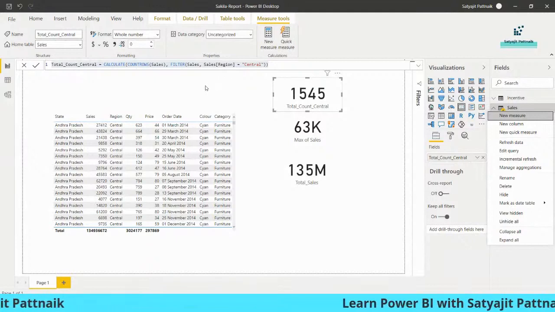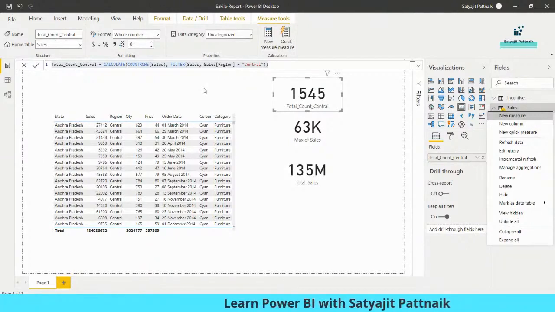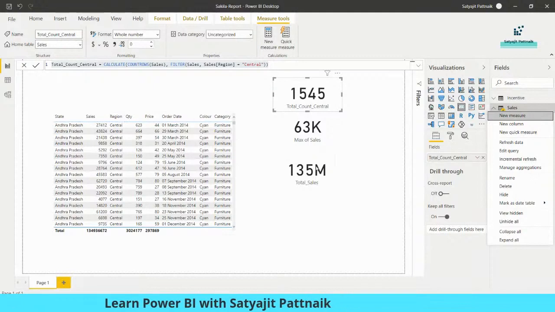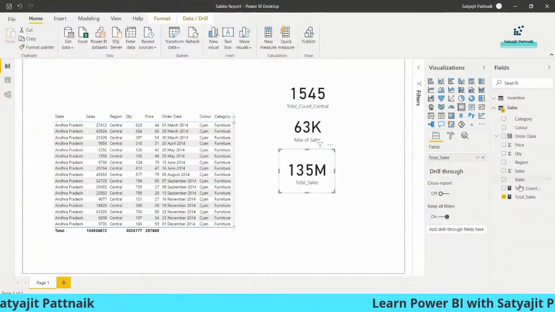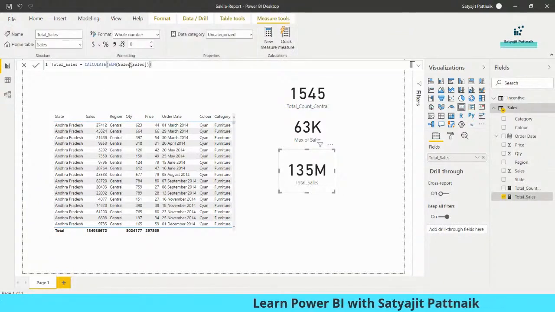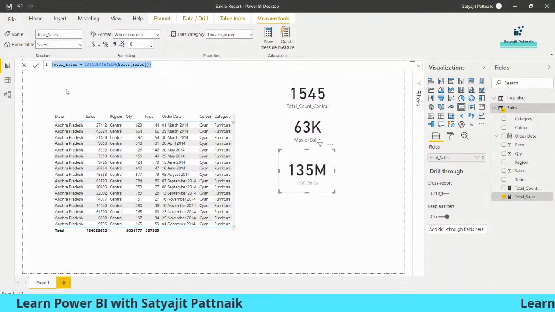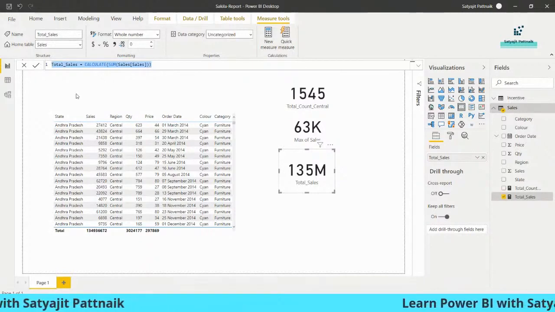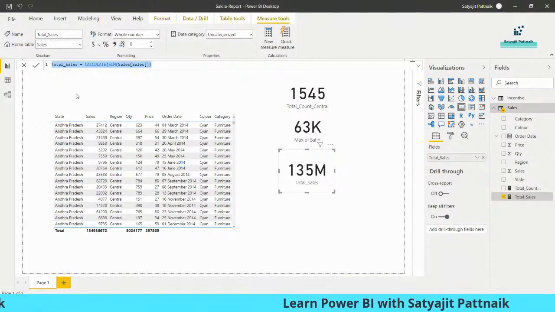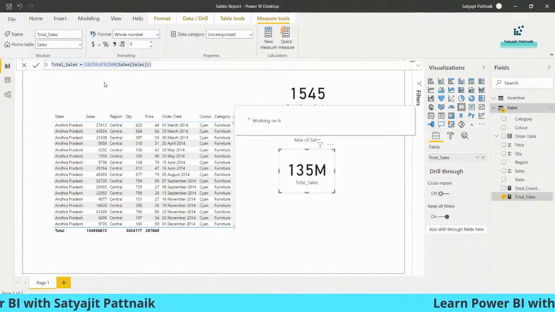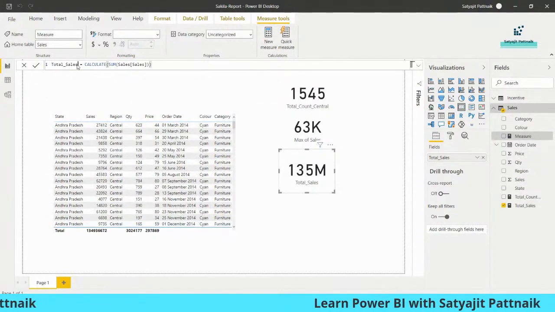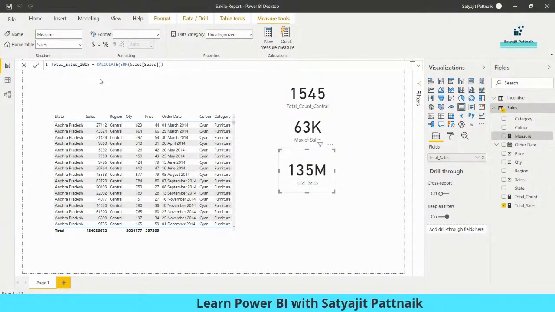Another operation can be how to find the total sales. Like the total sales we found out, right? This was the total sales. This is nothing but CALCULATE SUM of total sales. Now if I want to add some filter to it, let's say I want the total sales only in the year 2015, how to do it? I'll create a new measure, total sales in 2015.